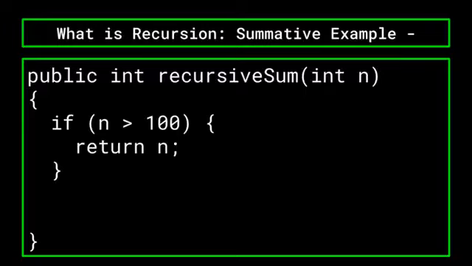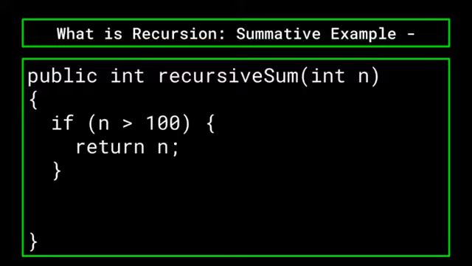Usually, these base cases are some requirements, like if n, as I described before, reaches a certain value or is equal to a certain value. It is extremely important that the base case is set to some requirement that n will eventually meet for the same reason that it is important to avoid an infinite loop. We do not want a stack overflow error to occur.